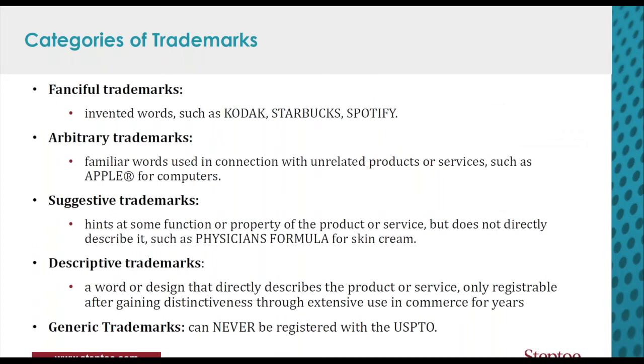So we're going to talk about the categories of trademarks because in order to distinguish the goods of one of yours from the others and to function as a trademark, the word, phrase, or design or symbol, they must be distinctive. Generally, trademarks can be put into different categories of distinctiveness. For example, the top one is called fanciful marks. They're at the top of the scale in terms of trademark strength. The words in this category have no other meaning at all apart from their association with the product or service. They're purely invented words. For example, Kodak, Starbucks, Exxon, Clorox. Those words didn't exist before people were using those terms as a trademark to identify their products.